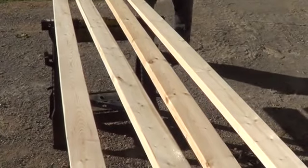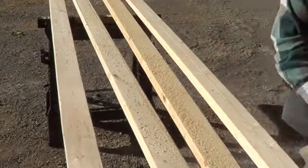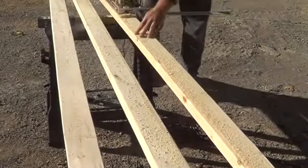Okay, so first of all, I'm going to rip down a few 2x4s to get this project started. We'll split them right down the middle and use that for framing.